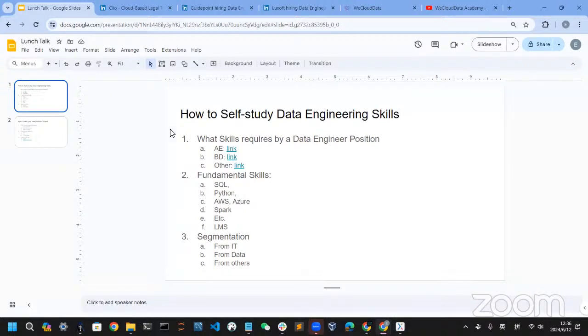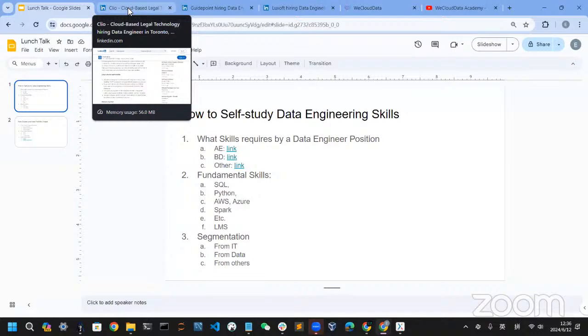Before we prepare our study plan, we need to see our main purpose, which is looking for a job in this market, right? So the first thing we need to do is research this market.